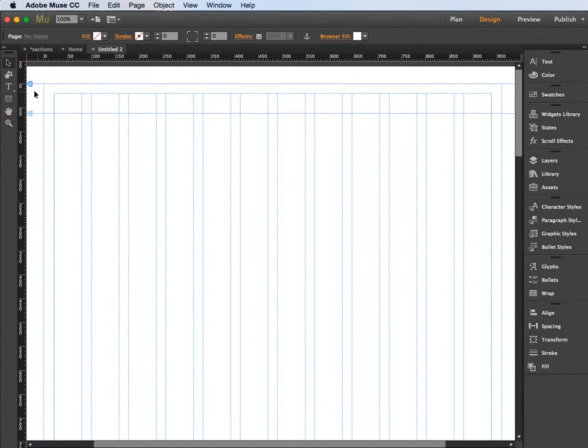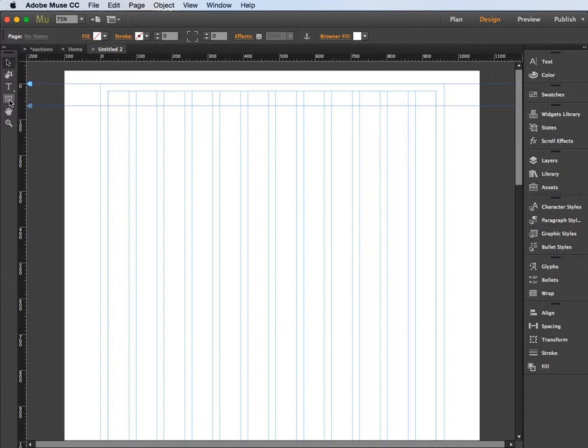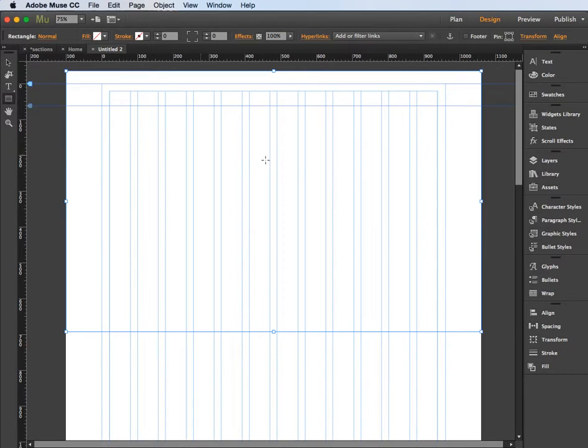Now I'm going to use the rectangle tool to draw out sections, and these sections are going to be the different elements of my page. I'm going to click and draw that out, and I want it to cover the entire page, so I'm going to go right across the side, so it's going to be 100% width. When you drag a rectangle from one side of the screen to the other, you end up with 100% width. That means that rectangle will resize itself to any screen width because it's now fitting to 100%.